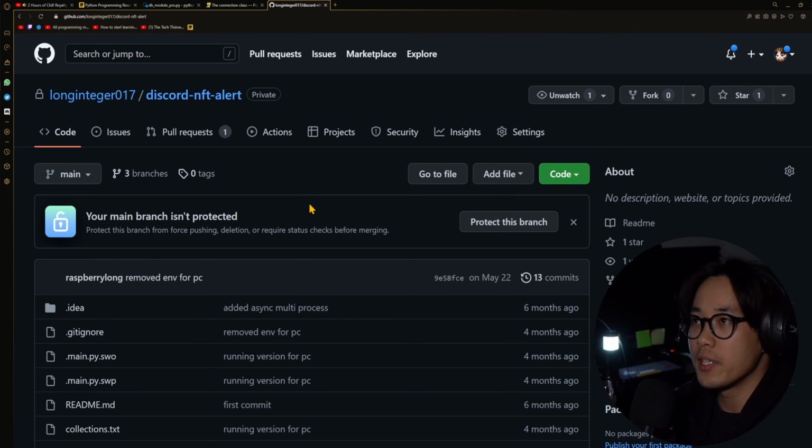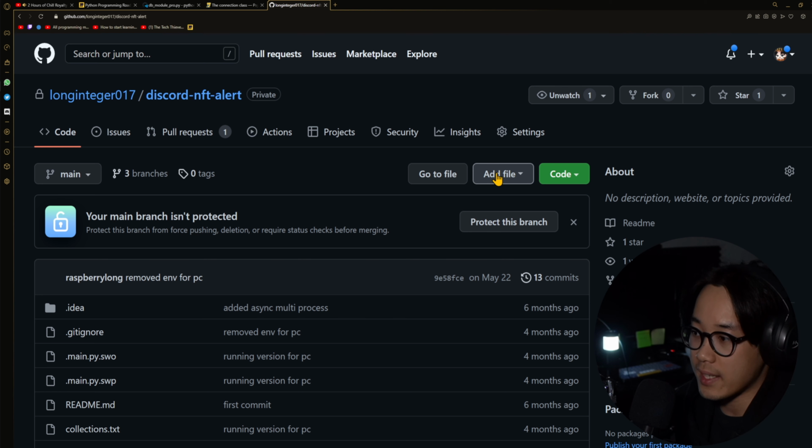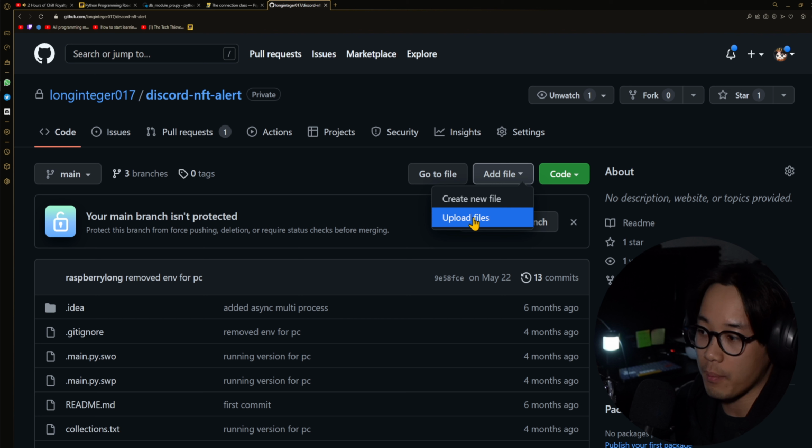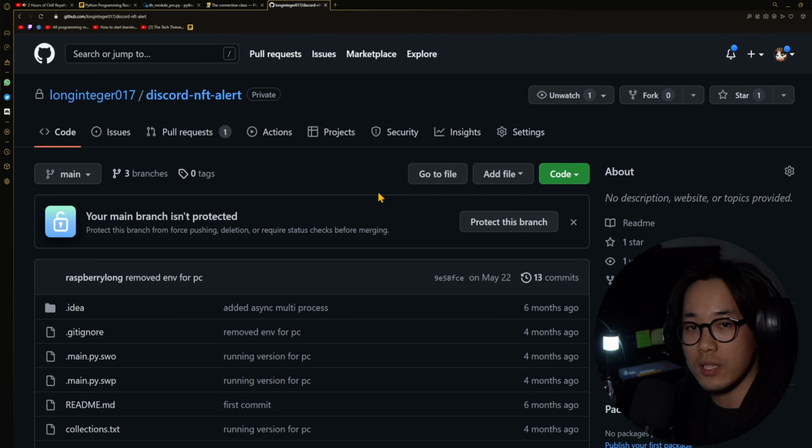And what you normally do is, imagine you want to create a new file, you say, okay, I want to add a file, I create a new file, upload it here. That's what you do with the UI, the user interface here. And you also can do that with the database.